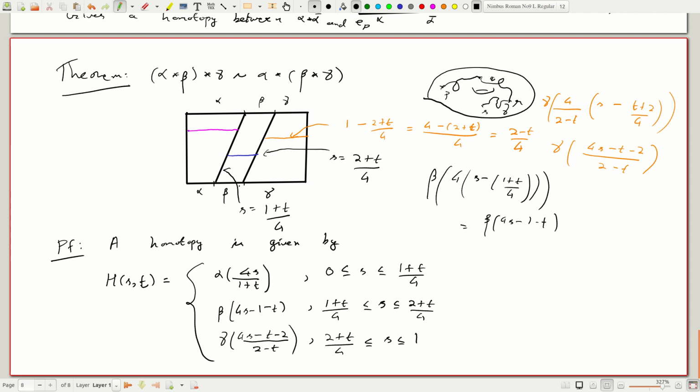You're going at speed 4s up to half. But at the quarter you want to be at 0, and finally you'll get gamma of (4s − 2)/2, which is just 2s minus 1, which is what we got when we just looked at the alpha star beta formula. So it's really the same thing that we had in that case. Similarly, you can verify on the top that you get alpha star beta star gamma.